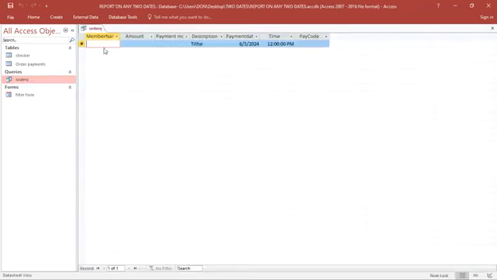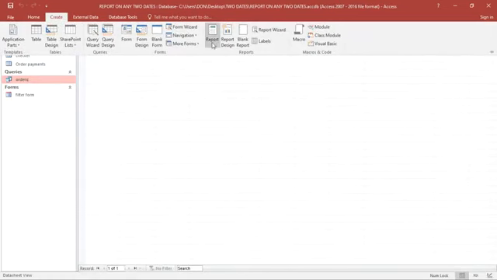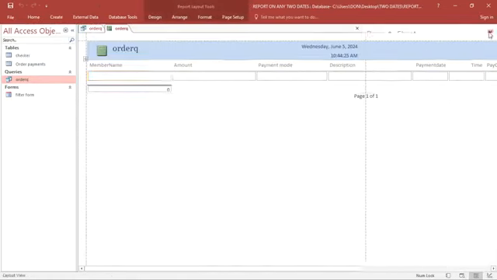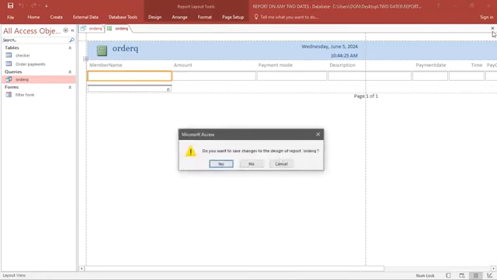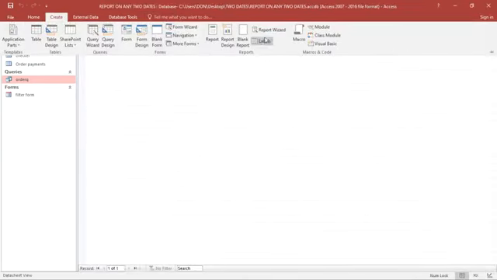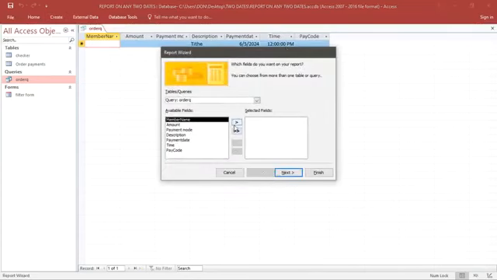So I create a report, go to create, then you can just go to report, hit on report. So this one will create our report. This is the report that will be displayed here, but alternatively you can still opt to create your own report. You can create your own report, just going to report wizard, then select the fields you want, amount, and then I need these ones. I need pay date, time, and code.